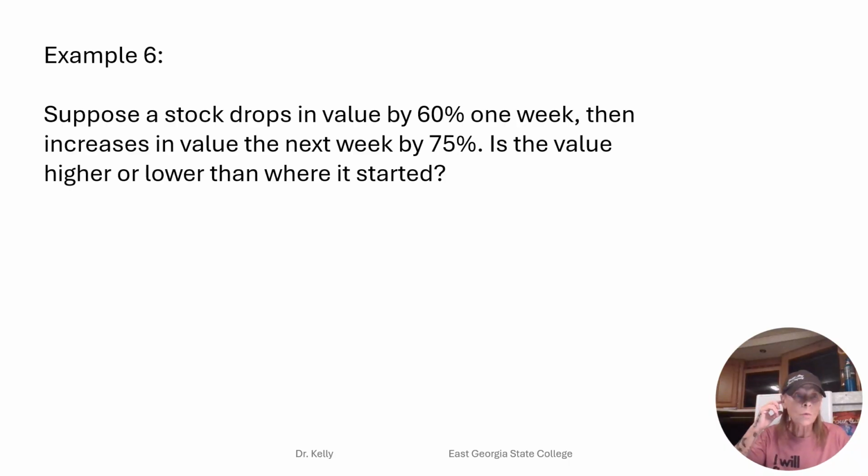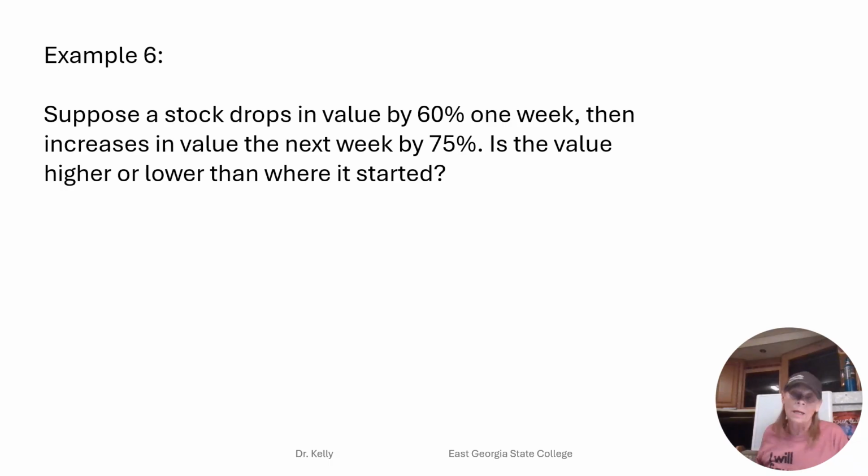Okay, so this next question says, suppose a stock drops in value by 60% one week and then increases in value the next week by 75%. Is the value higher or lower than where it started? So take a minute, think about it. What do you think? But let's do the math and check it out. Now, here's the thing. Not everything that you need is given here. You really need to run this scenario. You need to choose a value and actually do the math and see what happens.